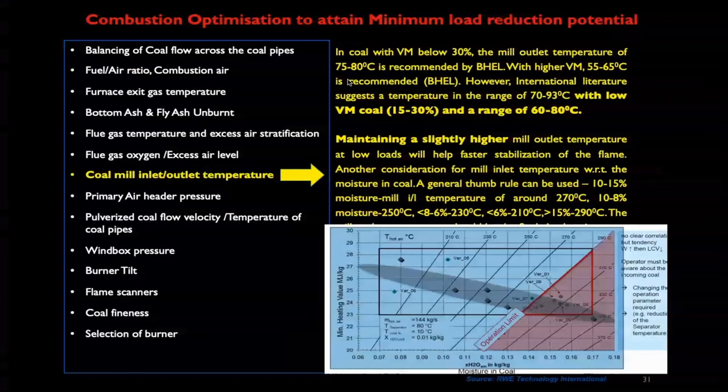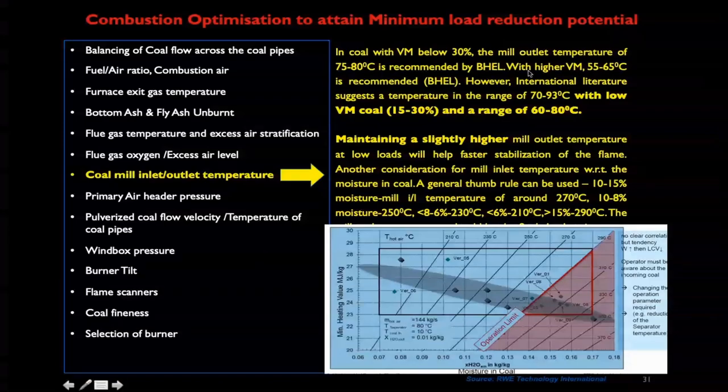Temperature of the coal pipes, the mill outlet temperature, mill inlet temperature, that is very important, especially as it changes with the moisture in the coal. So there's a guideline, which I liked. This was presented in the last IGF presentation by RWE. So this is the pressure in the coal, and what should be the temperature based on that. With the Indian coal, it is reconstructed for average Indian coal. So these are the temperatures, a brief guideline where you should keep your mill inlet temperatures.